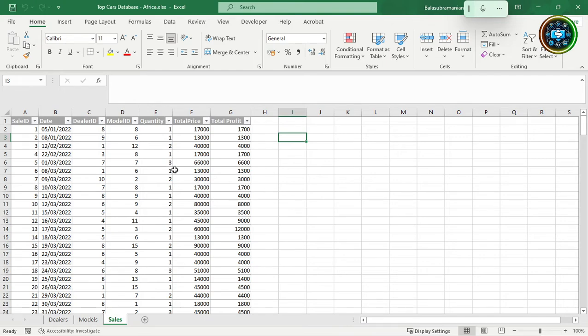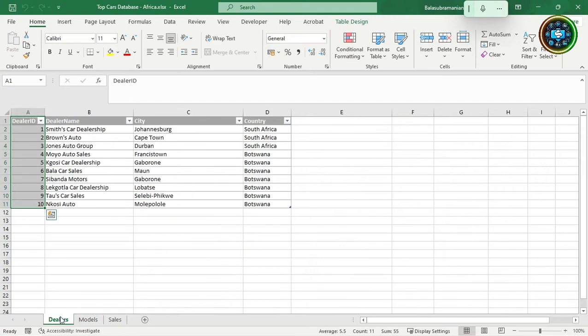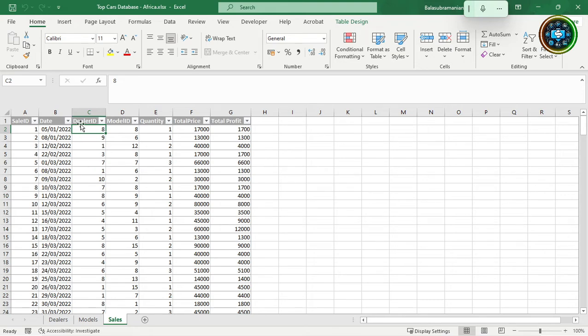But if I could connect this dealer ID to the dealer ID in the dealers sheet, then I could say who are all the dealers who sold, but I should know how to create a relationship or how to connect this dealer ID to dealers. Next, model ID.